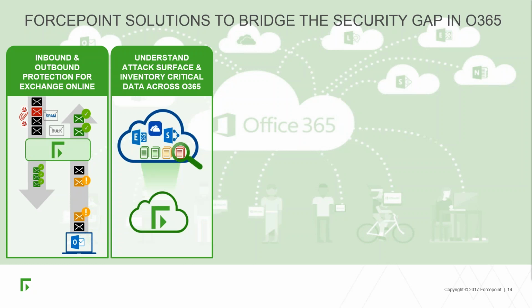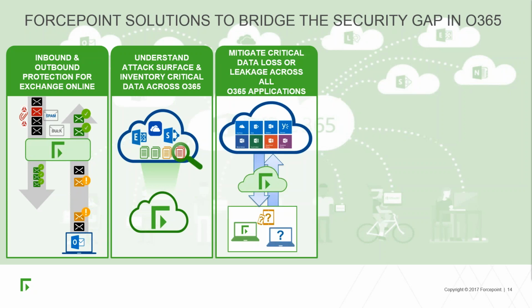Being able to do data discovery across not just your local environments, but all of your cloud environments, including Office 365, enables us to understand what your attack surface is and what risk you're actually open to, because how much data do we have there? Do we have data stored there that shouldn't be there in the first place? Because we can understand where the data is, we can also understand what people are doing with that data. So we can start to put rules and policies in place for how people interact with data, not just locally or with things going into Office 365, but also with things coming out of Office 365 using things like the CASB integration.